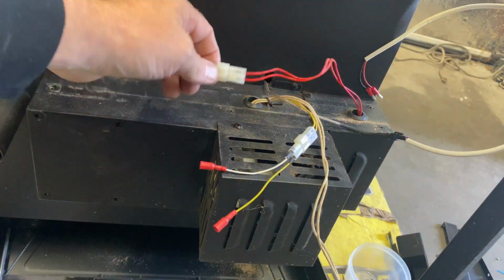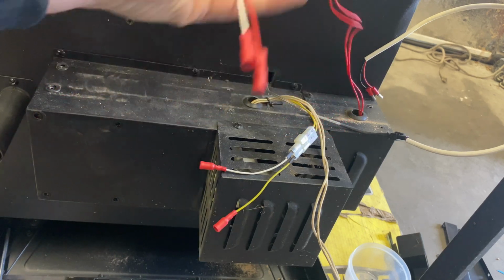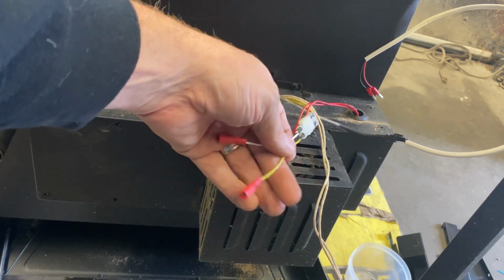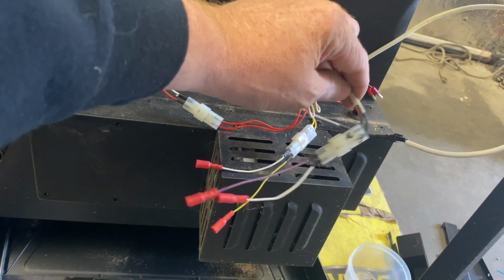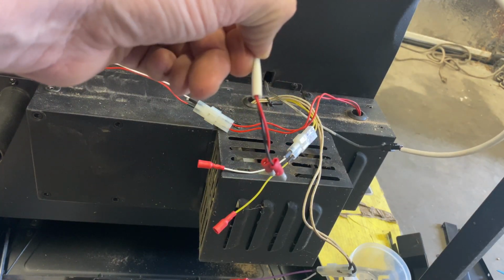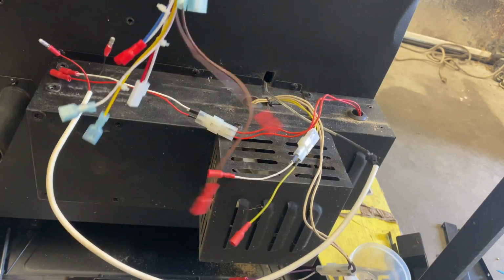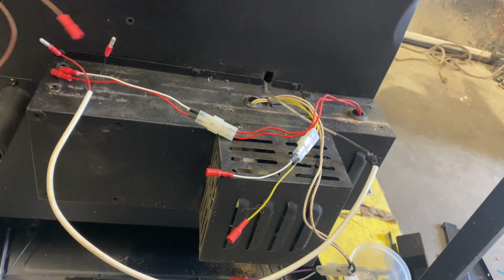Okay, so here, as you can see, I've got the red and the white hooked back up. I've got my new connectors on it. Same way with the yellow and the white right there. And then we have our white and purple right there with the connectors. And then we also have our probe hooked up too. So now all I gotta do is figure out the schematics on the new wiring harness and get the connectors put on that'll match the other end.